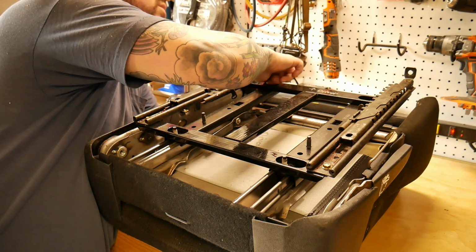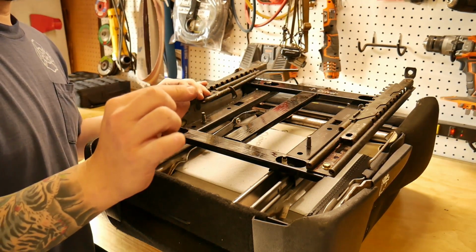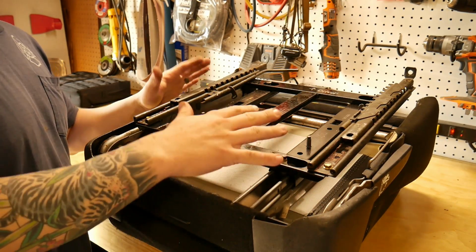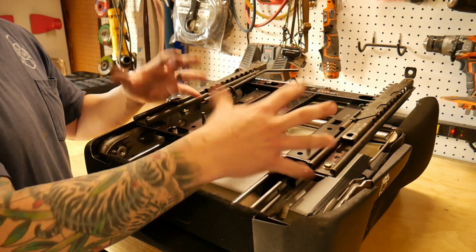But whenever you would do this without having it marked, you would just run them down till they're just barely touching, where you could still move this around but with a little bit of effort, so that way you can flip them, put them in there, and then you can shimmy the seat side to side to get your spacing, and they're just tight enough to where they'll hold it when you pull it back out.